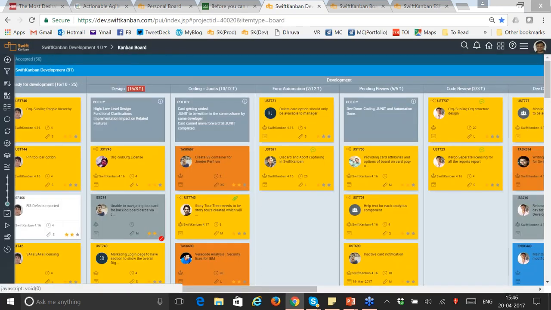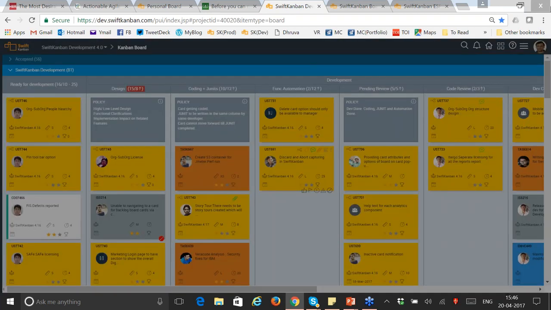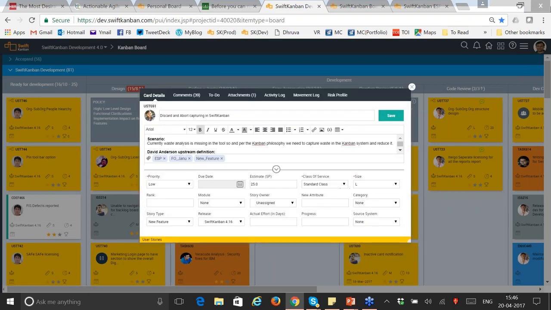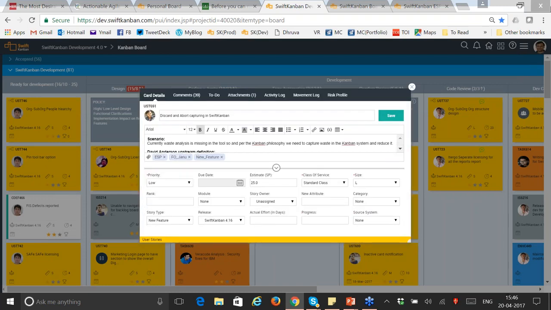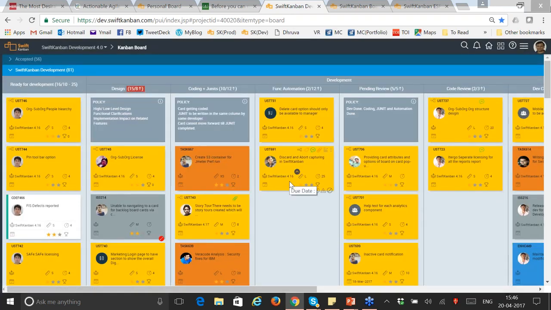So what I'm referring to here is, if you see here in our example in our own SwiftKanban development, you are able to see two-level card attribute details here, when I am actually at the highest level of zoom. Okay, and you can see all the remaining attributes by just clicking on this. In any case, all the attributes are always going to be available to you when you open the card and see all the details. But at this board level itself, you can configure which attributes are meaningful for you, important for you, and you want to see them.